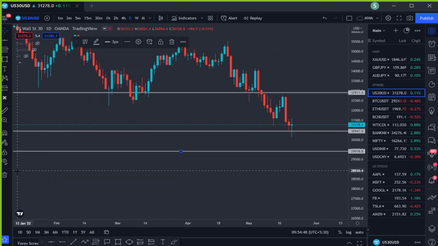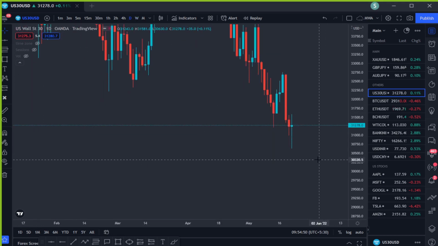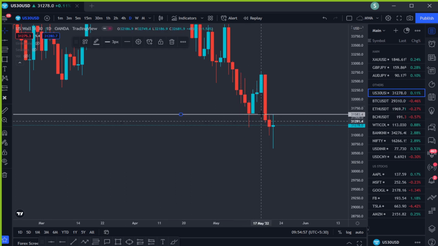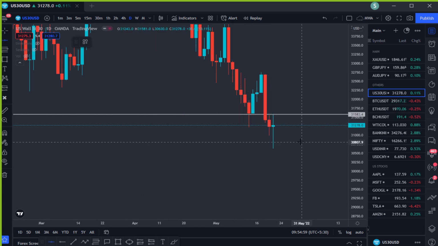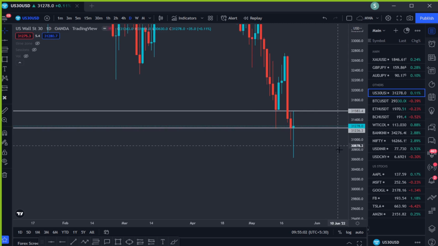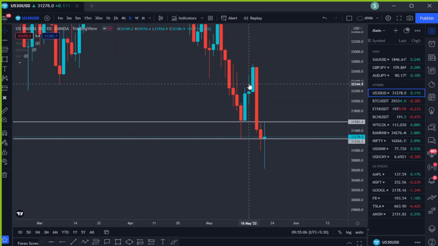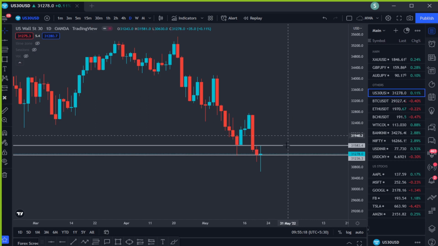Now let's see what's happening on the daily time frame. On the daily time frame, guys, as we can see, there was a support here. Price broke and closed below the support, and then price made another support right here. So what are we expecting now? As you can see, the price is pretty much bearish, and now this is going to be a weak bullish candle. So this doesn't give us any kind of confirmation that there is a reversal in the trend, and we are moving to the upside now.